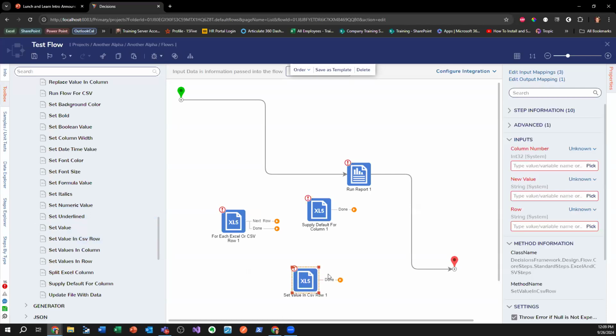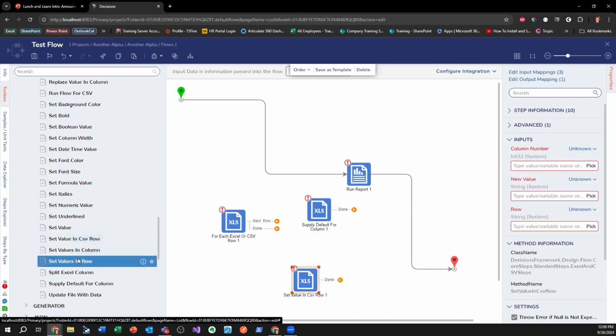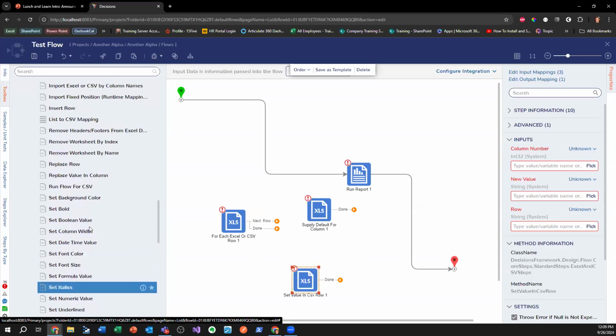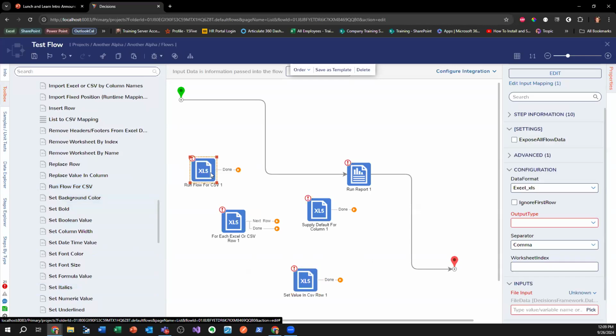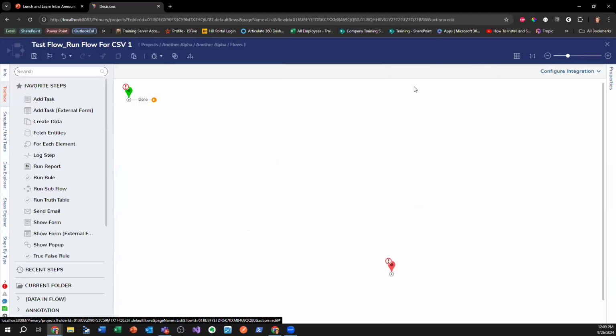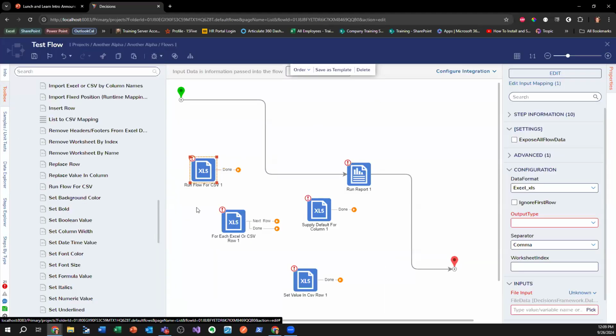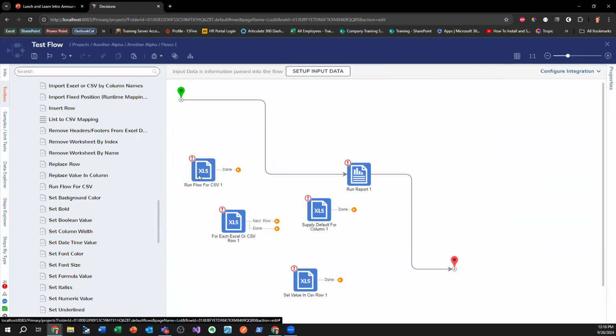This set value in CSV row, but then you're always gonna have to recount it every time for the row. I feel like that would not be the best. Set column width. Run flow for CSV. I think it's just run flows for list for CSV. No, I didn't want to do that. I wanted to delete this step.